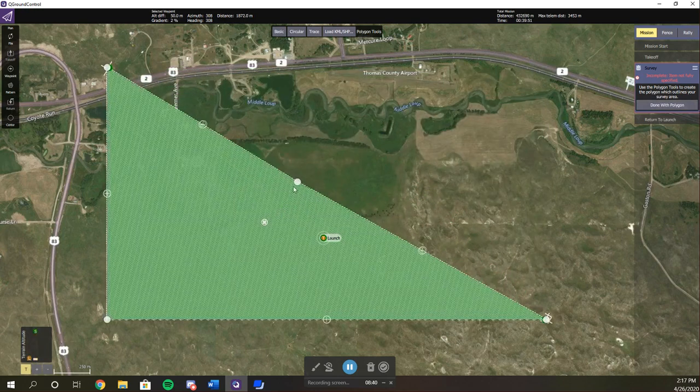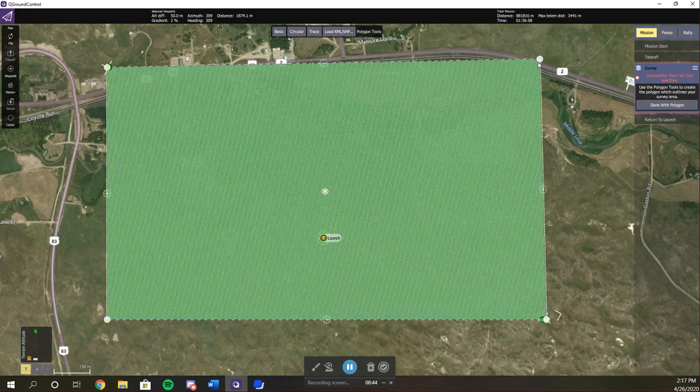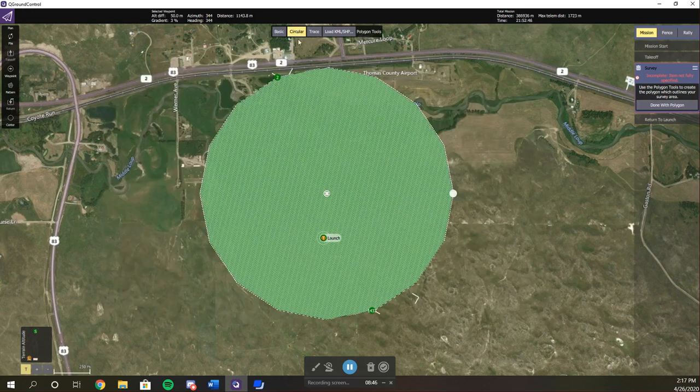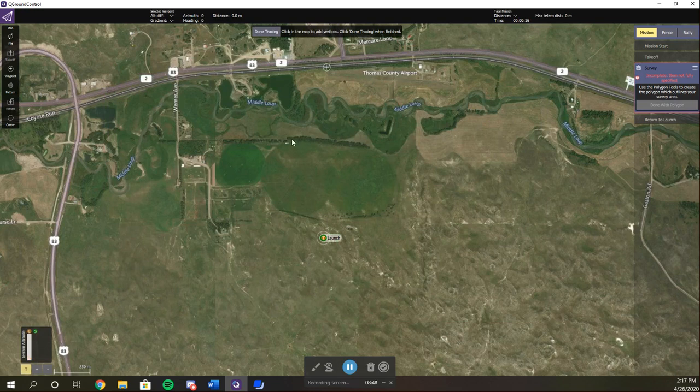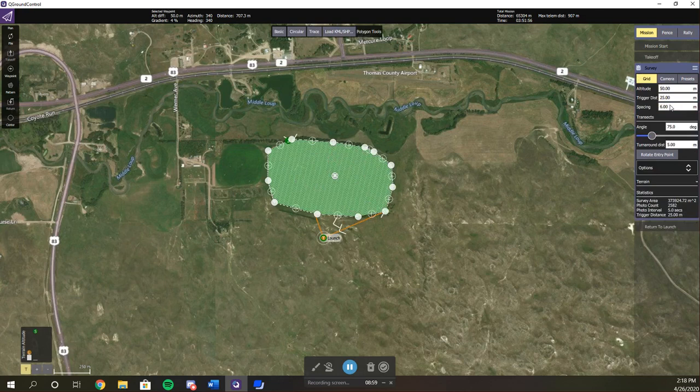Basic is a rectangle, circle is obviously circular, and trace is where you can go around a field or something and make a more complex polygon. And then you can come in here and say done with polygon.